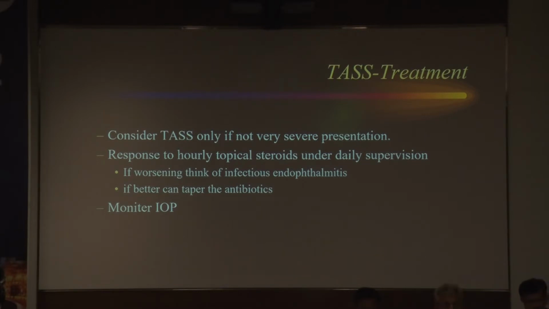If you have a suspicion of TASS, then the patient is put on hourly topical steroid under daily supervision, and IOP is monitored, and you will start seeing improvement within 24 to 48 hours. If you don't find any improvement within 12 to 24 hours, then think of infective etiology, don't think of TASS.